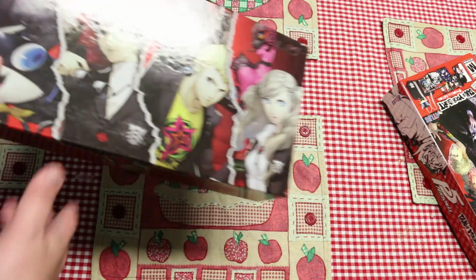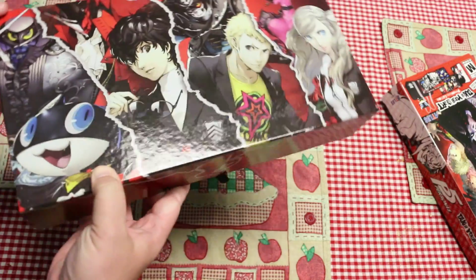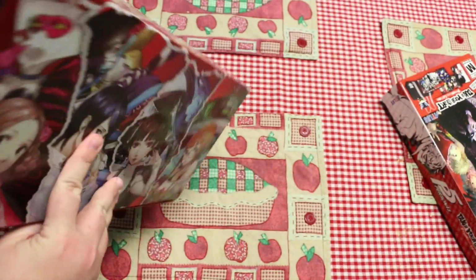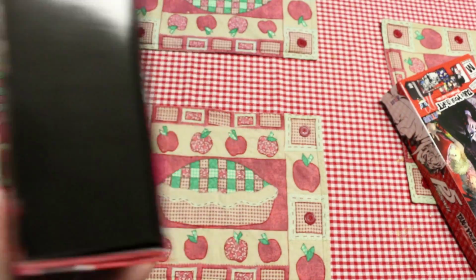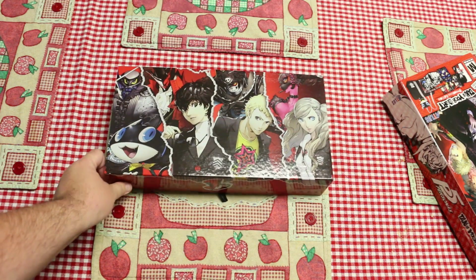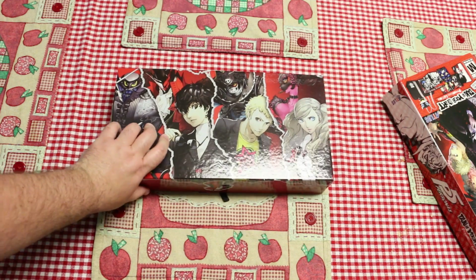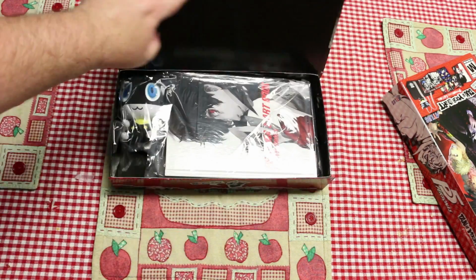So let's take a look at the box itself. Very nice looking artwork right here. On the side, nothing. This side, nothing. The back, more characters and artwork. Really awesome. So let's go ahead and open this up. This is a magnetic thing right here. At least I think it's supposed to be magnetic, but oh well, let's go ahead and open it up.